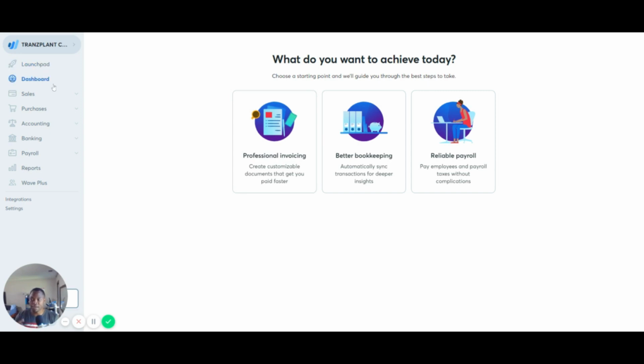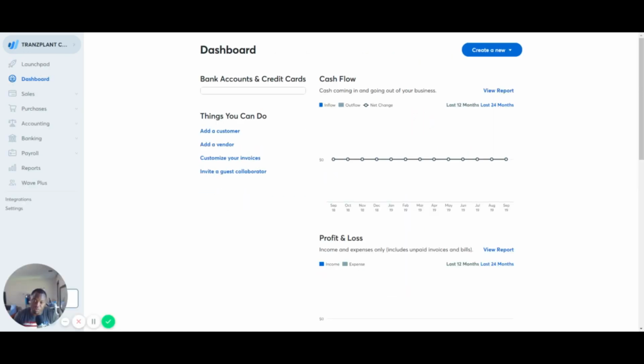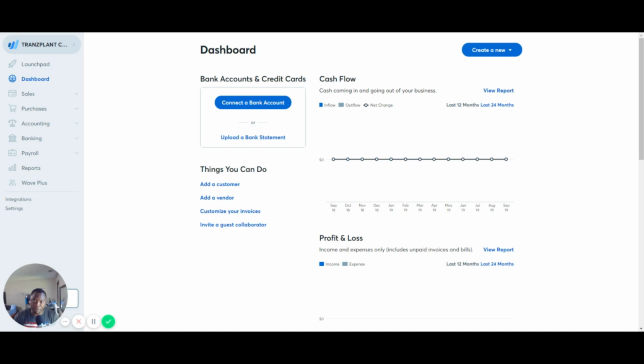The second one is your dashboard. Once you log into your account, your dashboard will show you what's happening as far as cash flow and stuff like that. For the t-shirt business, for the clothing brand, since we sell online and on Shopify, I don't really issue invoices to people. That's why you don't see any income in here, because everything is taken care of in Shopify. But I'm just going to use this account to walk you guys through what it takes.